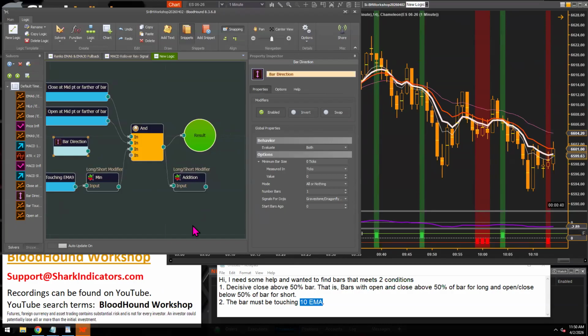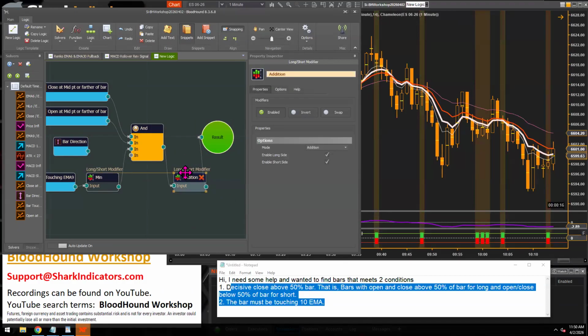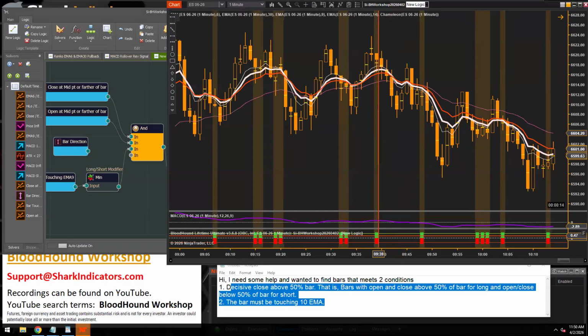And then lastly, if this is a non-directional condition, which it definitely looks like it could be used for, just a basic condition without a trend, then that is what the long short modifier does: it gives you a non-directional output that you can then use with other trend directional filters.